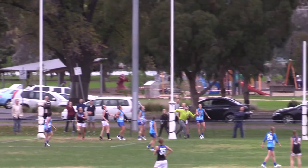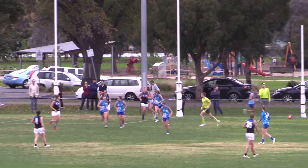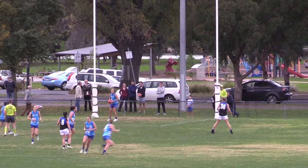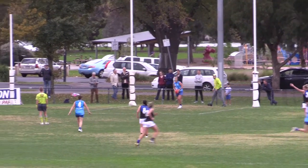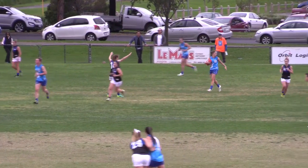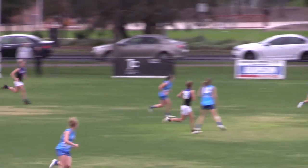Comes in now, kicks from right on the stripe. She's got good purchase on it again, but has pushed it across the face and through for a behind. No example of Melbourne three forwards to start pushing into the lead from Blackburn, but it's two away to the right. She's kicked into the one goal so far in the season. The VFLW season, as the kick in is marked by Guess. Wants to play on and bring it out to this wide wing.